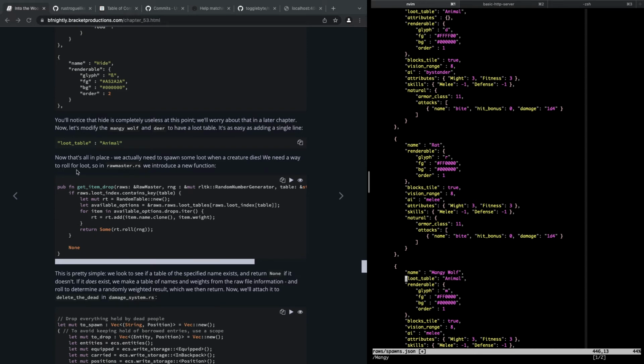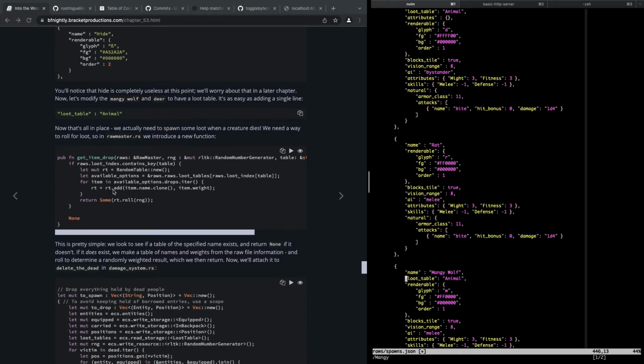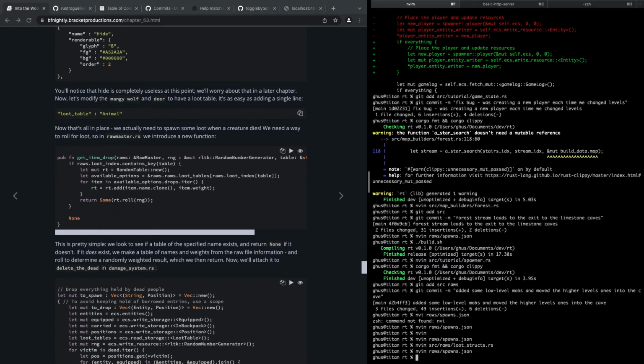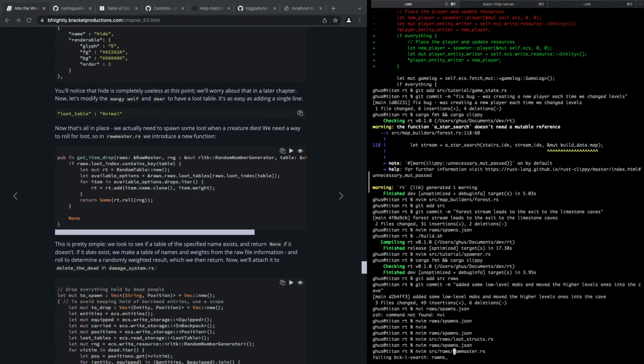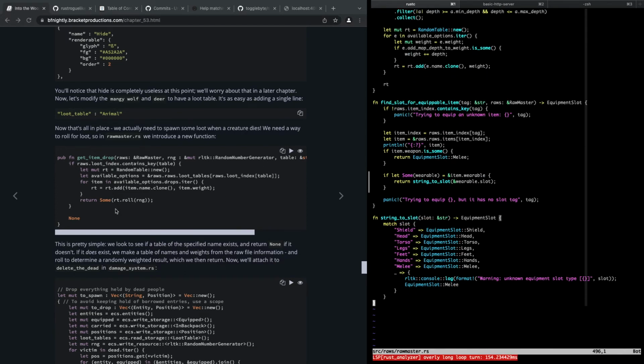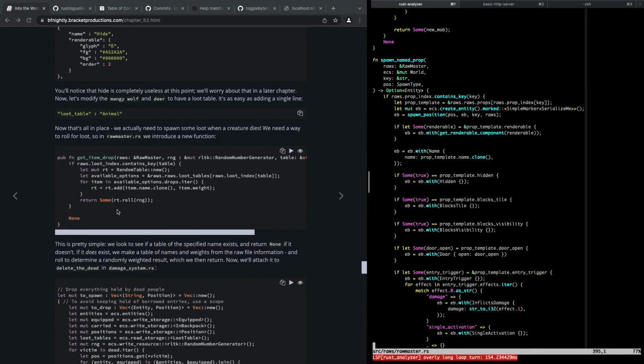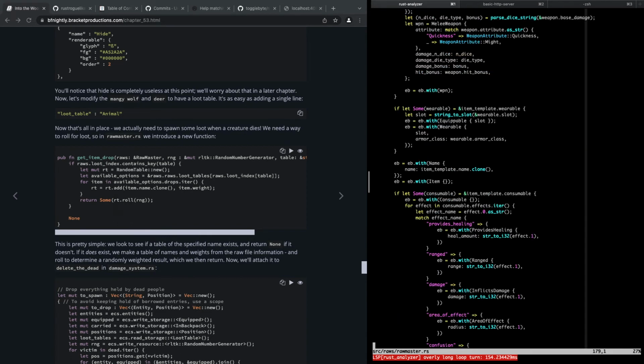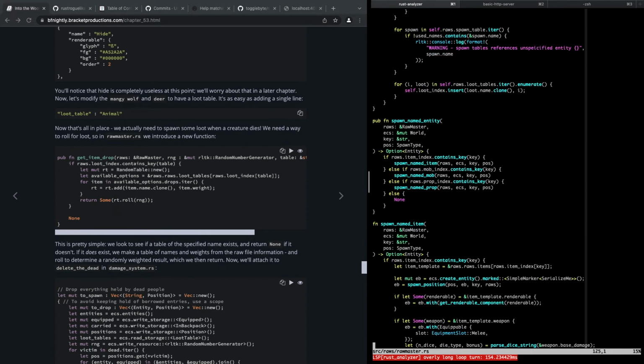We need a way to roll for loot. So in Rawmaster, we introduce a new function, get item drop. Let's add that. Let's put the public functions together. That's private. Here, this one's public. Spawn named entity.